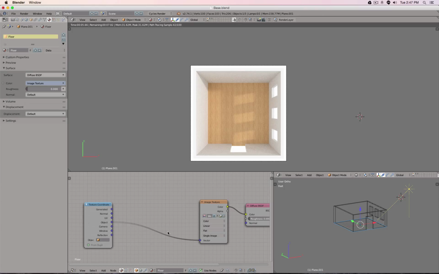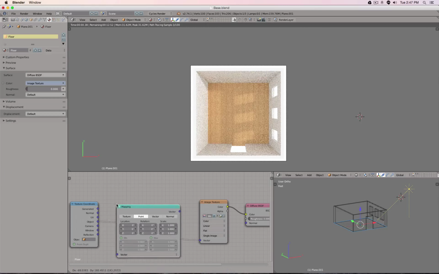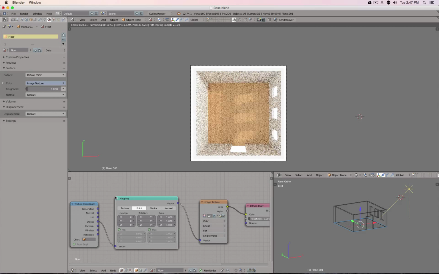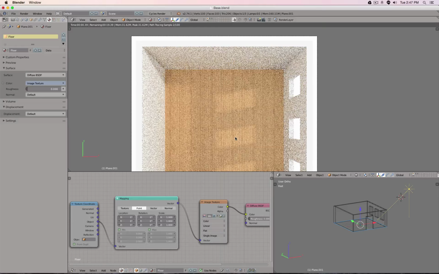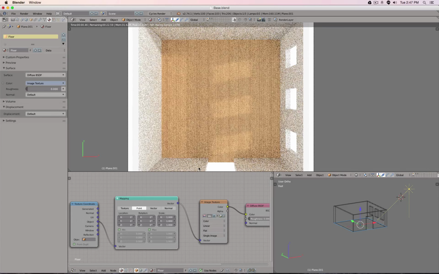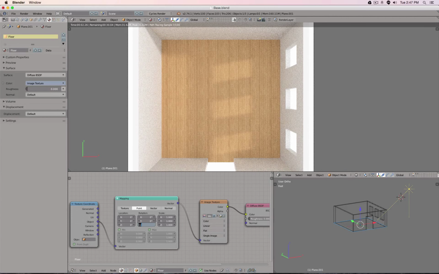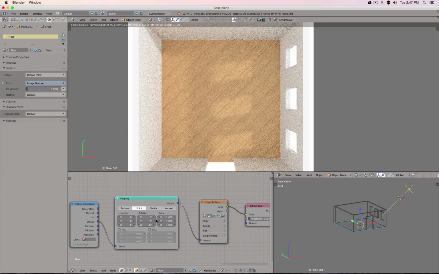But now maybe I would like to adjust the size, the scale, the rotation, the amount of tiling. So I need a mapping function. So I can go to add vector mapping and plug this one in. And then let's zoom in here a little bit. And for example, rotate 45 degrees. Ta-da. Now I rotated my floor.